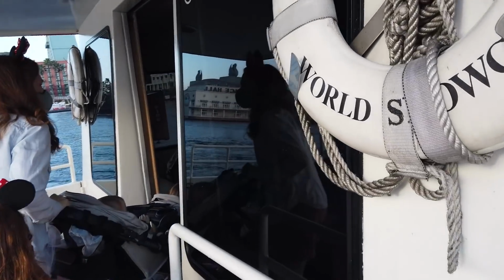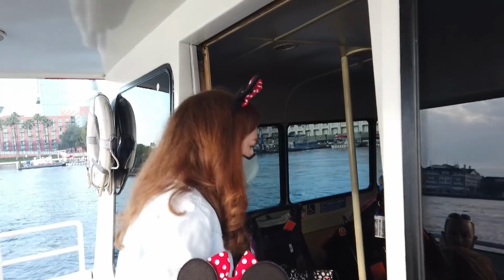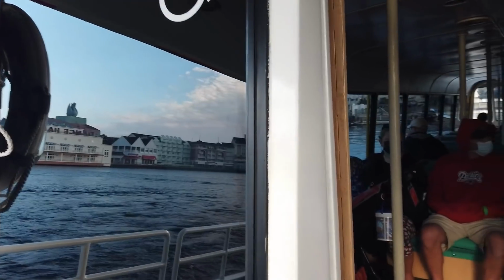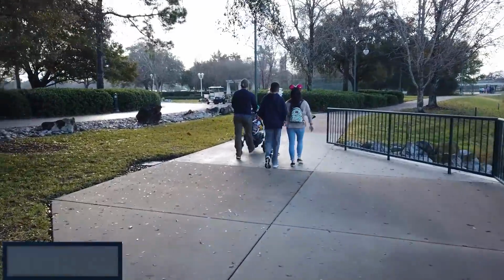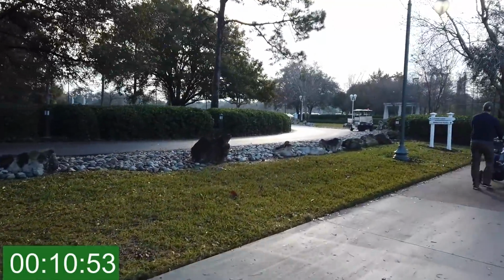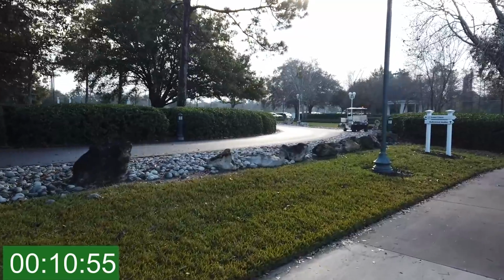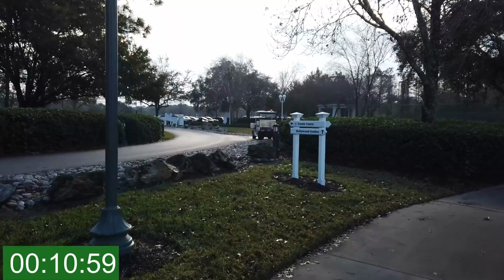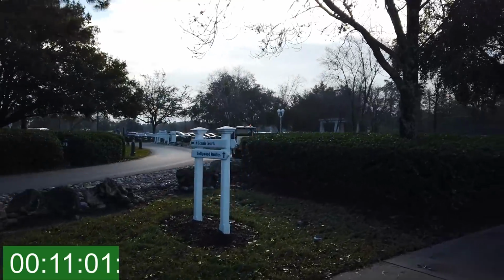I know Molly likes walking, but I feel like she got the short end of the stick on this one. It has been 10 minutes since the three of us separated, kind of right outside the Beach Club. And I walked pretty slow on the boardwalk, so I think we're making good time. And when I say the boardwalk, I understand I wasn't on the Disney Boardwalk. I was on a boardwalk, though. I just didn't want to fall down. I hate falling down. It's one of my biggest fears.